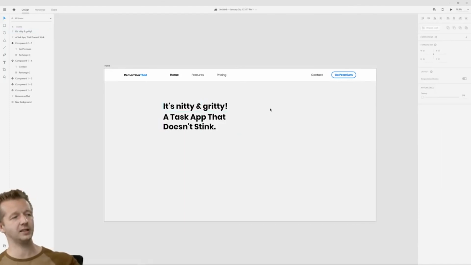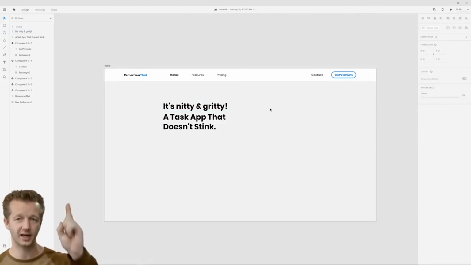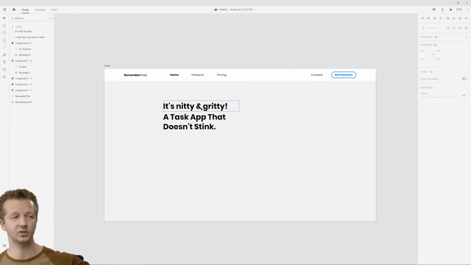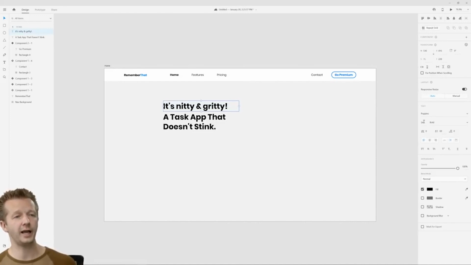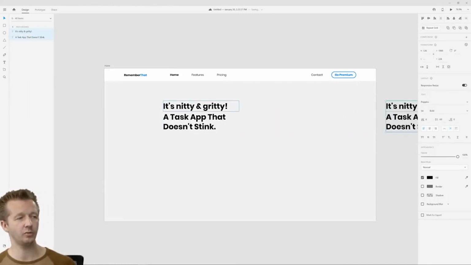Now, why does this not look good? Well, it's because they're styled exactly the same. So we have to reinforce what's called what? The visual hierarchy. And when we do that, we can do it in multiple ways. We're going to do this primarily through scale, but we're going to change some other things about this. We're going to make it really different, but it's going to look a lot better than this. And in fact, I'm going to duplicate this off to the side and we'll compare them afterwards.